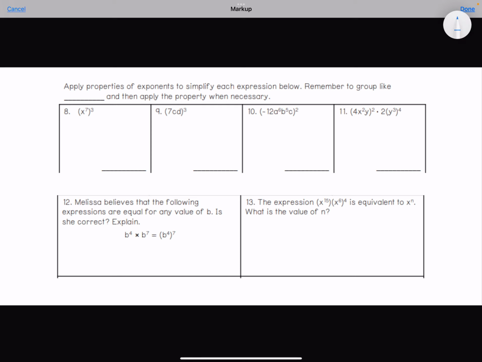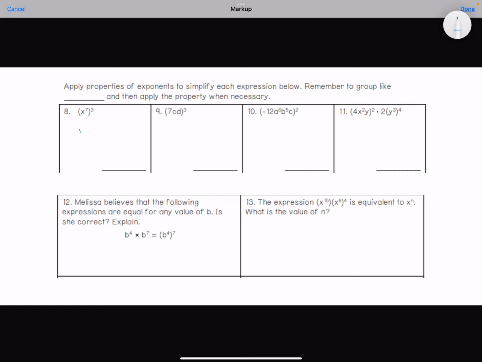Okay, so apply properties of exponents, and this is how it's going to be tested. There's actually several more rules. There's the product rule, the power rule, the quotient rule, rational exponents, negative exponents. And you could see all of those exponent laws or rules in the same problem. And these are also on your formula chart. So you should still have, hopefully, that half sheet of purple formula chart I gave you, because these are rules you don't actually have to memorize. They're all on your formula chart.